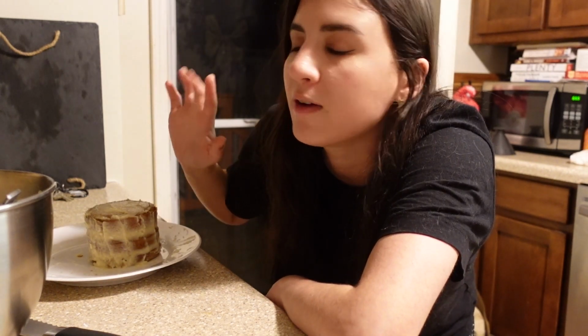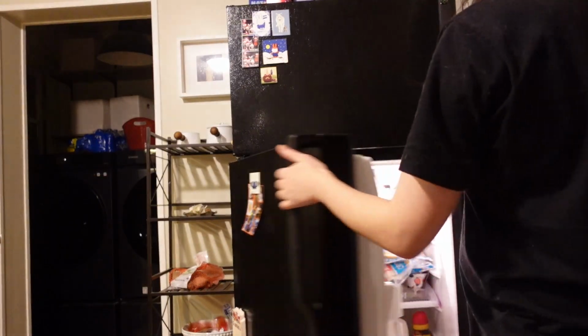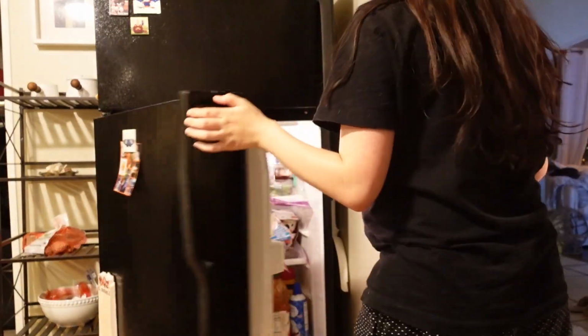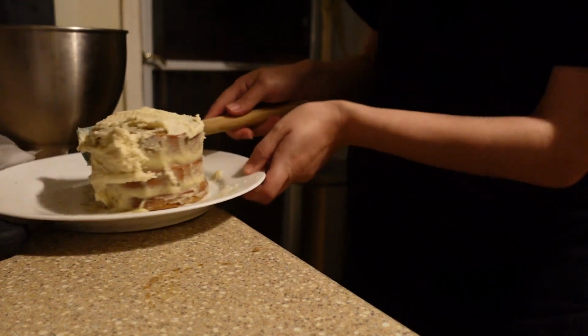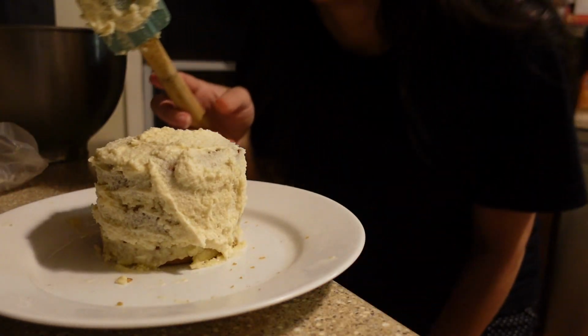I think I left the frosting out too long while I was letting the cake cool, so it looks a little funny. But it said to do a crumb layer, a really thin layer of frosting, and then put it in the fridge to chill for 30 minutes and then do the rest of the frosting. So maybe I can fix the frosting that I have left over while this is chilling, because it looks like separated buttercream, which it probably is, but it still tastes really good, so that's all that matters. But we'll see if we could fix it. This looks so bad.